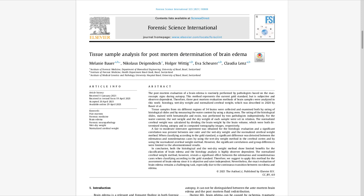Less defined. They also look at the sulci, which are the grooves between the gyri. And if those are narrowed, that can be another indication. So it's all about looking for these subtle changes in shape. Precisely. But isn't that kind of subjective? Couldn't two different pathologists looking at the same brain come to different conclusions? You're absolutely right. There is an element of subjectivity to it. It relies on the pathologist's training, their experience. So there's always a chance for some variation in interpretation. It's not a perfect system, but it's a good starting point.